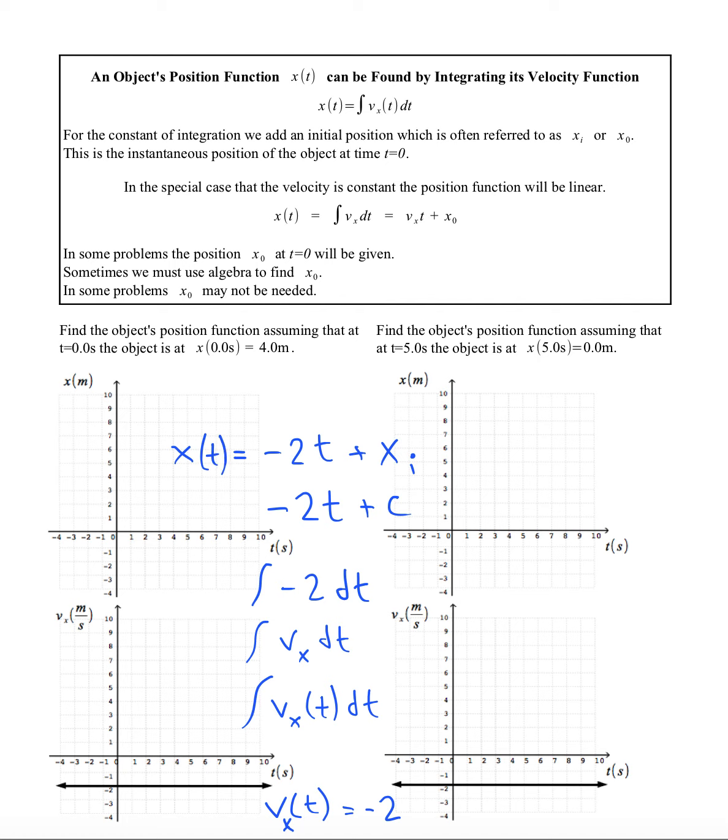That's great. And our last step with this is going to be to use some information given in order to, if we can, find out what that xi initial position actually is for this object. Now they say here that at time 0, the object is located at x of 0 equals 4 meters. So that's a point we can actually plot on our graph right now. It's right here. That is the xi or xo. Okay, and so that's going to be the answer to what is the xi. We have to replace it with a 4. And this is the function we're looking for.